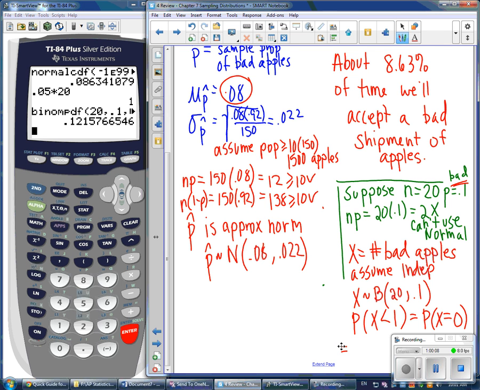So I did change this problem just to make it work, because if I'm dealing with a binomial distribution, I wouldn't be able to have an x value that's a decimal. So trying to take 8% of 20, I wouldn't get a whole number, and my binomial calculations wouldn't work. But I did want to just show you, since we did that with a means of taking a single individual from the population, what we do if we were dealing with small samples in a binomial setting or in a sample proportion setting.